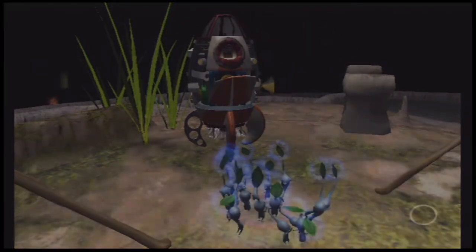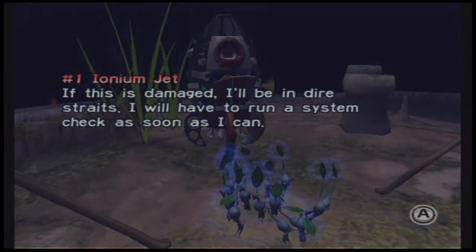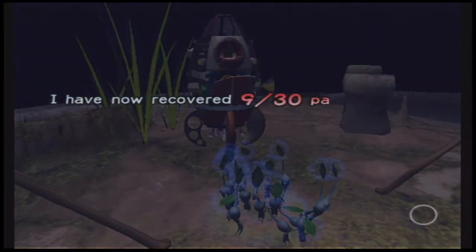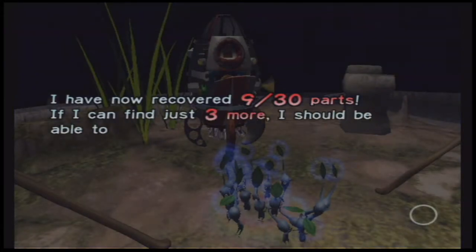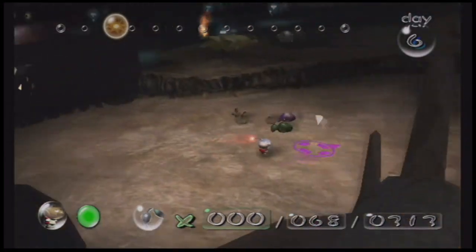The ion jet. If this is damaged, I will be in dire straits. I will have to run a system check as soon as I can. Now I've recovered 9 out of 30 parts and just need 3 more to increase my ship's capabilities.